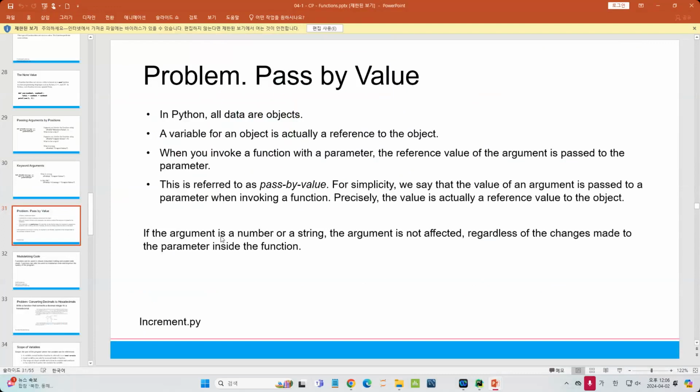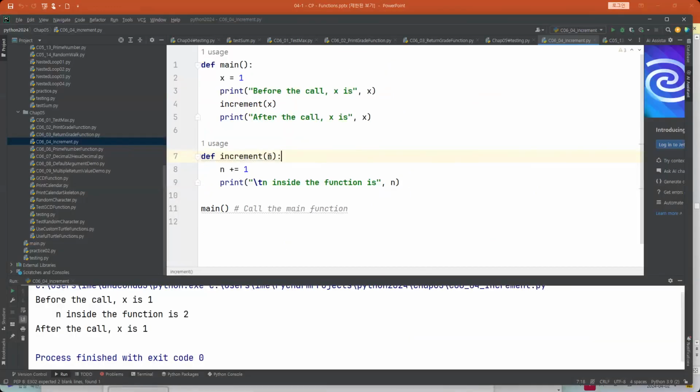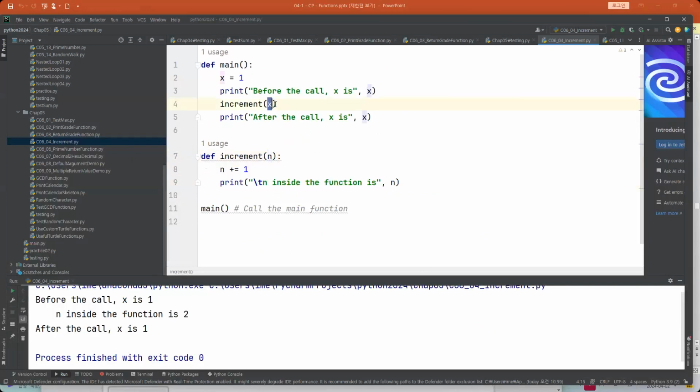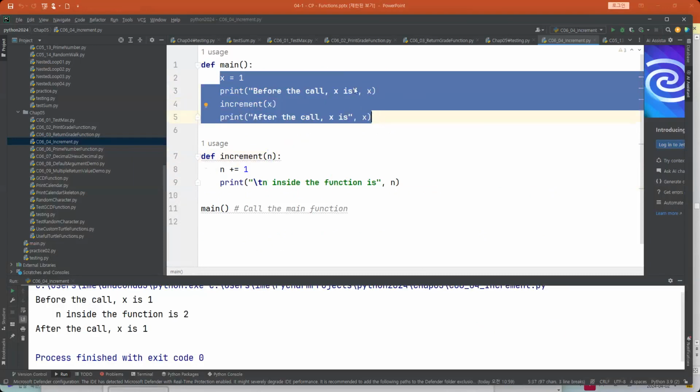So if the argument is a number or string, the argument is not affected, regardless of the changes made to the parameter inside the function. So it means we want to change this n, but it affects only this function. And the x is not affected.